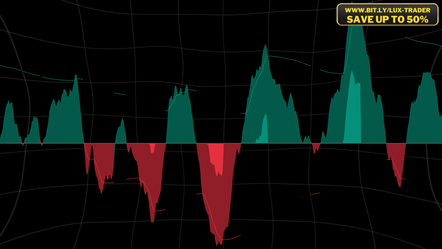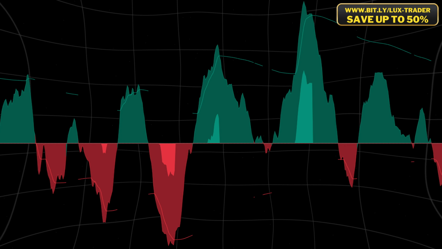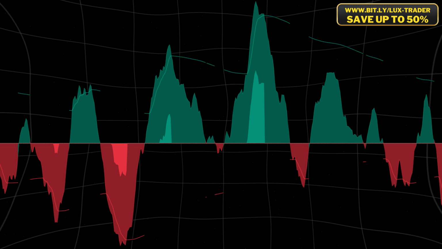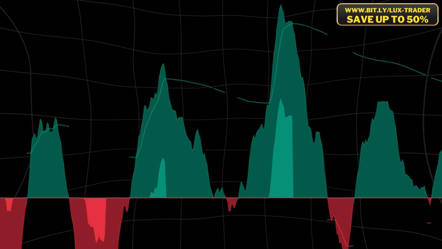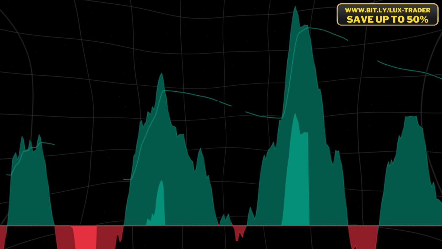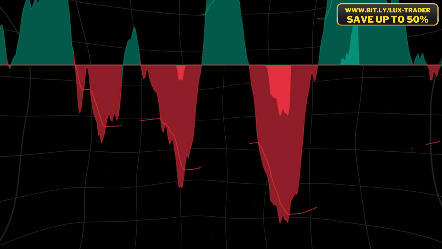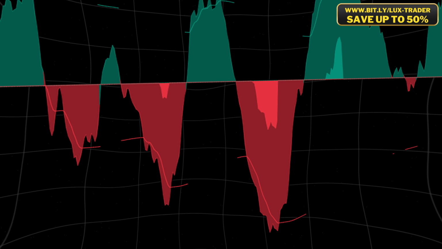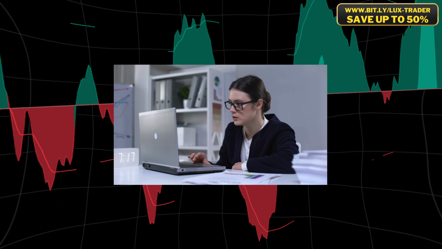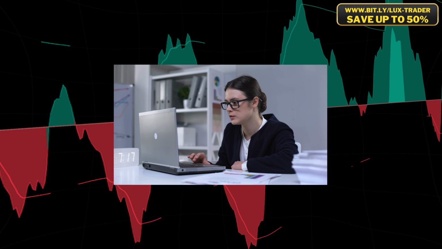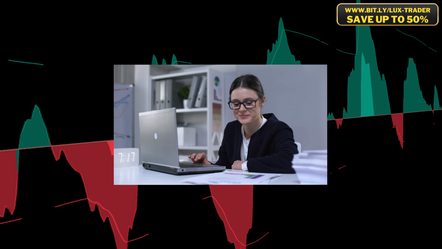Imagine these green and red waves as the heartbeat of the market, signaling when money is flowing in or out. The basic premise here is straightforward yet powerful. Green waves indicate money pouring into the market, while red waves show money steadily flowing out. Start your analysis with this fundamental piece: understanding the money flow. Recognizing significant inflows or outflows of money gives you a solid foundation. The next components of the indicator build on this by helping you catch reversals or predict upcoming trends.